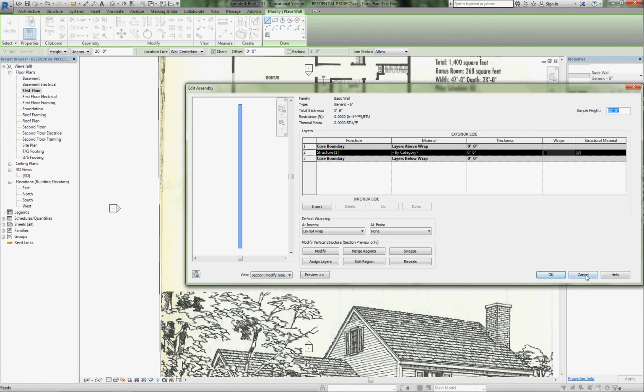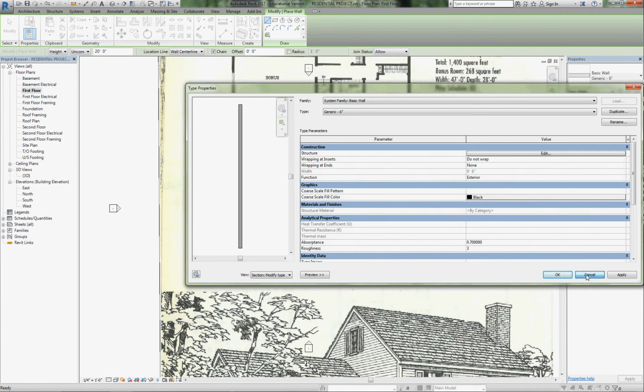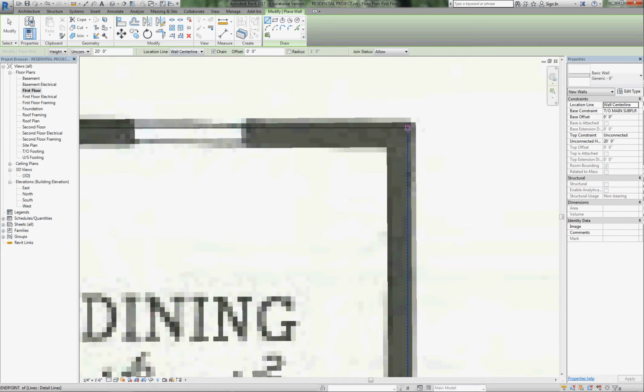We're not going to change anything on that, but when we go back to start drawing our wall, I would like you to look right here. It says location line. This is sort of the grip on the wall that we have. Watch what happens if I just start right now. From this click, it says wall center line. If I click the start of my wall, you can see that it is going on the center of the wall. And I don't want that.